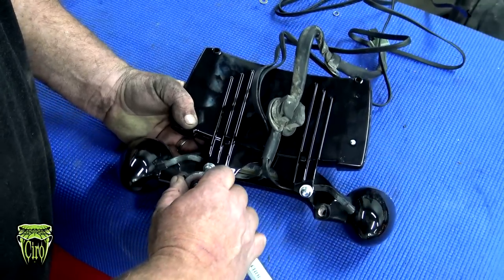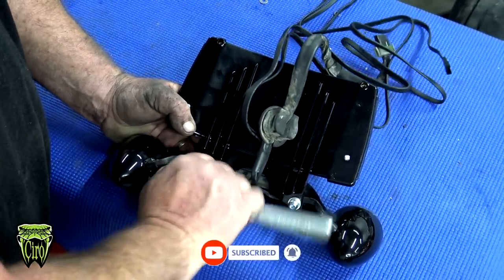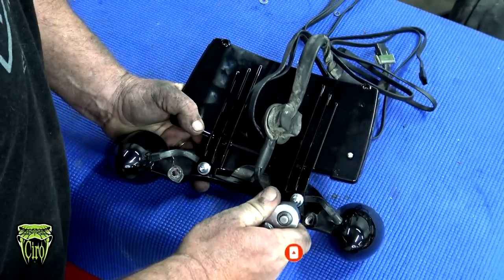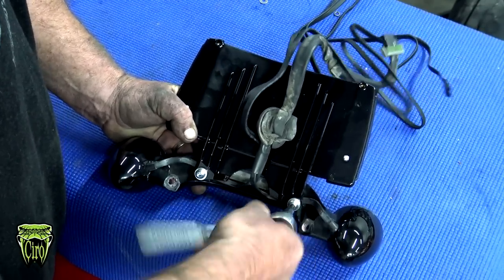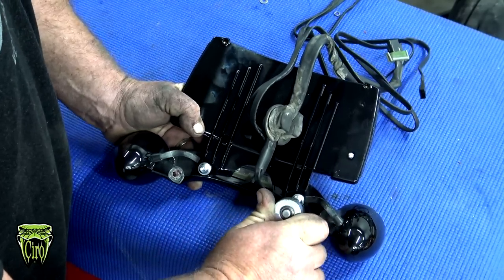We're going to go ahead and snug these down. Just snug them down until they're tight. It's a lock washer that's on there, so that's not going anywhere. No blue Loctite needed. Just snug it down until it's tight.